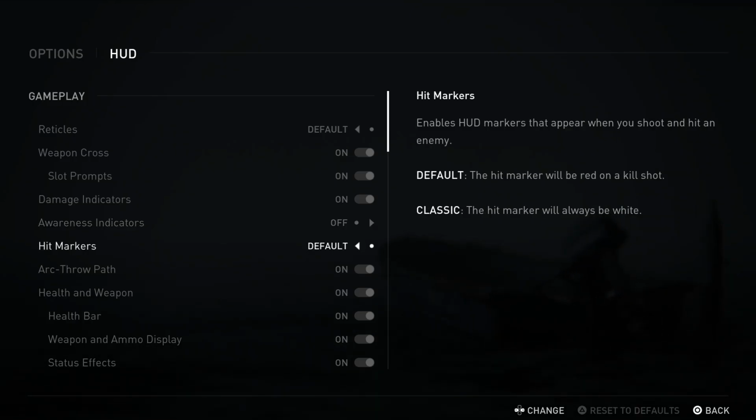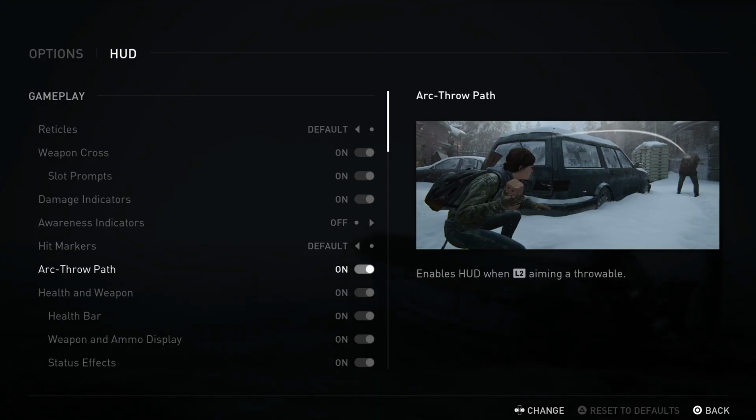Hit markers. Default. Enables HUD markers that appear when you shoot and hit an enemy. Default. The hit marker will be red on a kill shot. Classic. The hit marker will always be white. Left and right directional buttons, change. Circle button, back. Arc throw path. On. Enables HUD when aiming a throwable with the L2 button. Left and right directional buttons, change. Circle button, back. Okay.